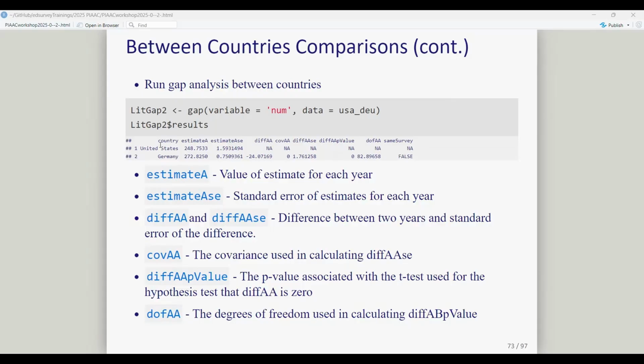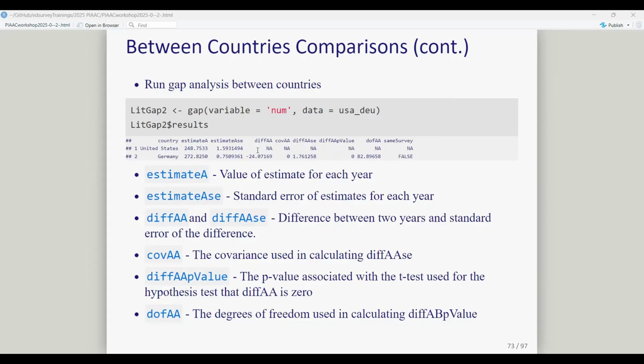So here's the result from the last section. You can see the US, which actually is a reference group, achieves a score around 249. Germany, on the other hand, is 273, which looks higher than the US, right?